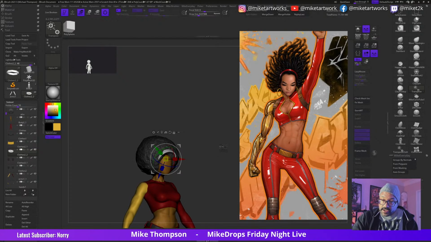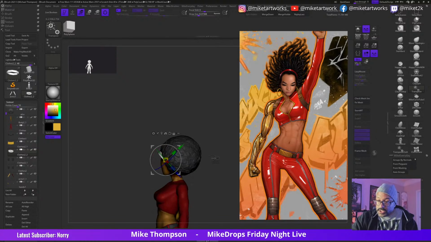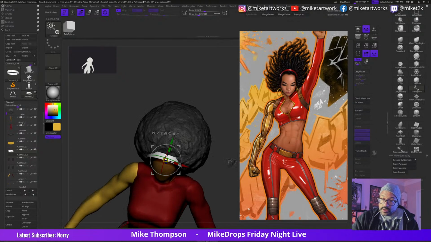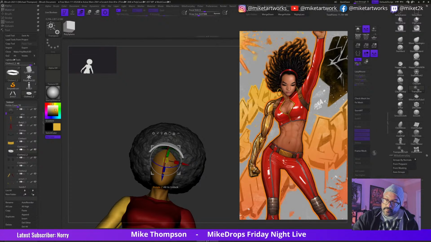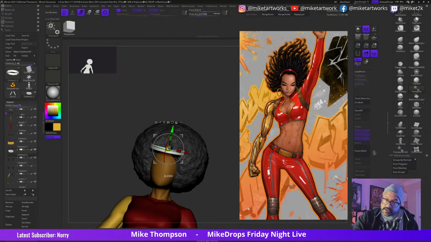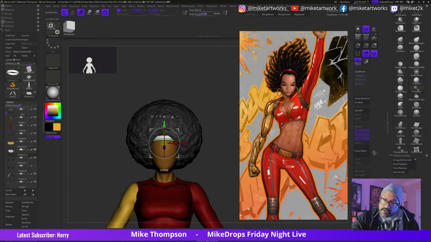All right, so I'm going to have to think about how this is going to work, because her afro right now is huge. But I will scale it down. Let's see. Let's just rotate it for now. Give her like a tiara. Some Wonder Woman business right now. All right. So something like that, right? This is one of those things that I'll think about it, make it better later.